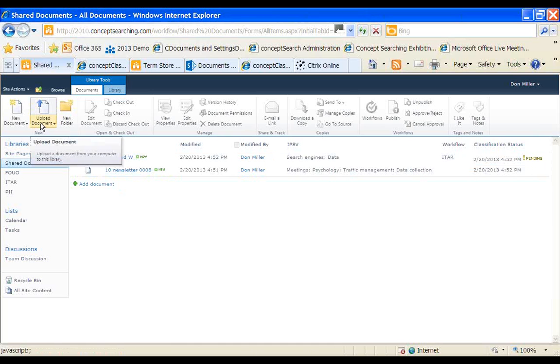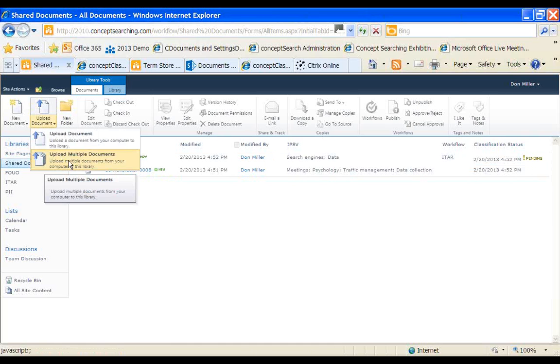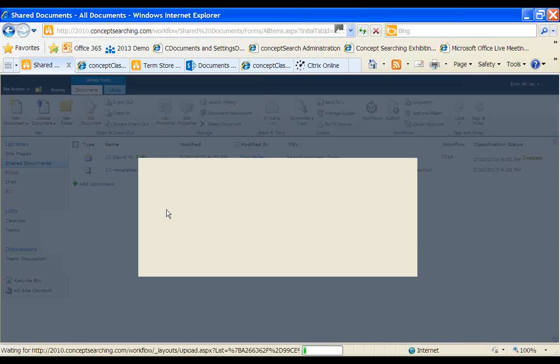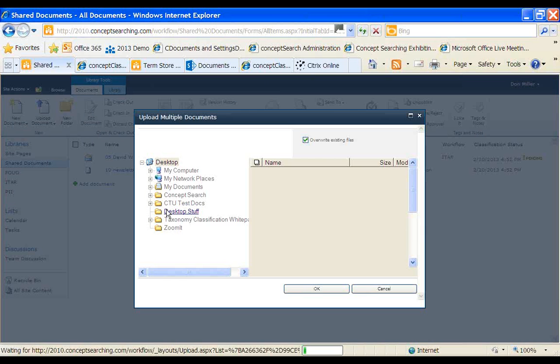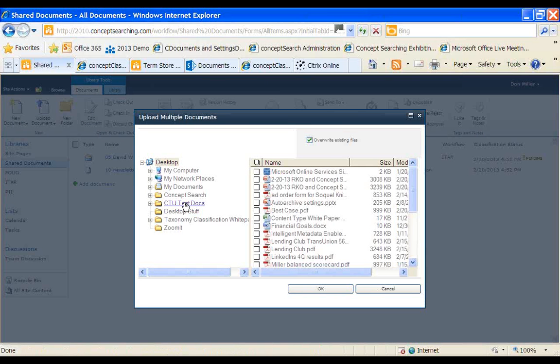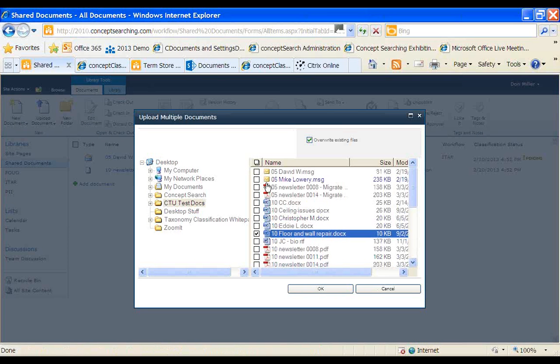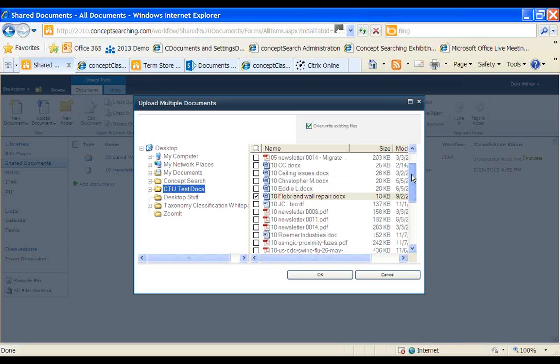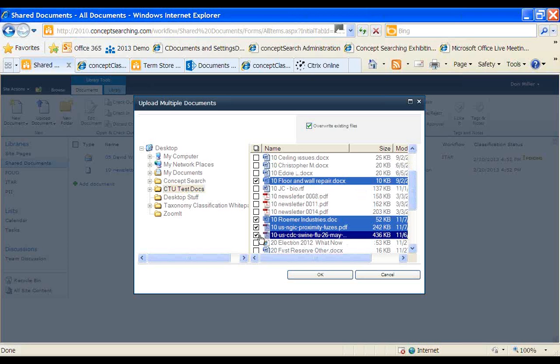So Rob brings up an interesting problem. So we've shown one document. Well, what if I want to do multiple documents? Well, again, we're going to leverage conceptClassifier, and let's just go ahead and do that. Let's go ahead and upload multiple documents. We'll upload an email. We'll upload some PDFs. Let's not go too crazy.